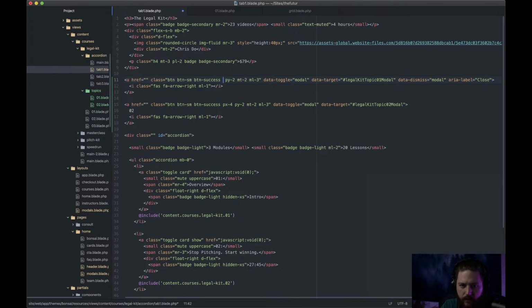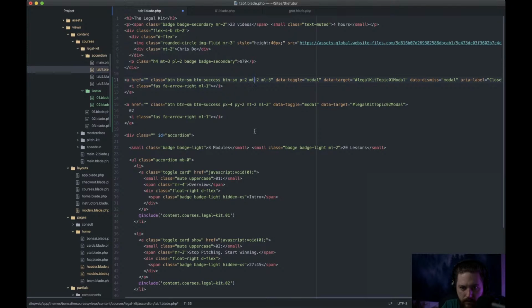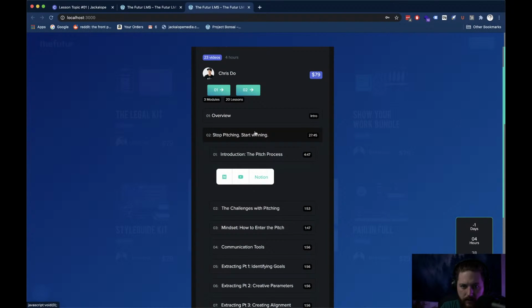PX4, do need BTN small, PY2, maybe, but let's just try P2 for now. I don't think it needs the MT2 or the ML3. Those are bootstrap little shorthand classes. Okay, we'll just save that, see what happens.